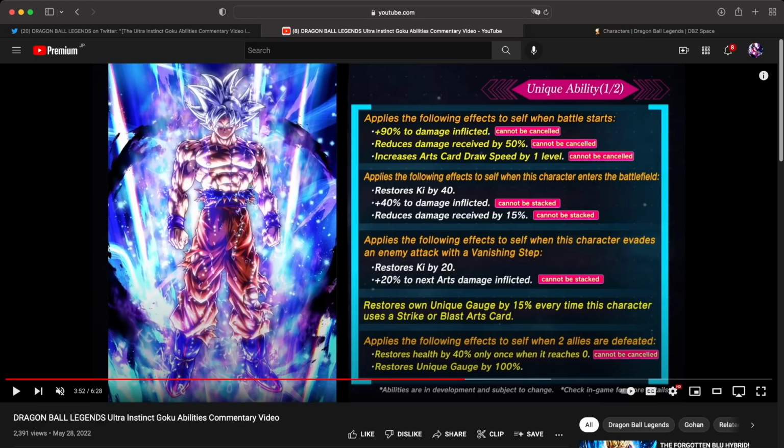I don't even want to address the fact that he gets 15% unique gauge every time he uses Striker Blast card, because that's just so stupid. Next, let's move on. Moving on. What are they doing?